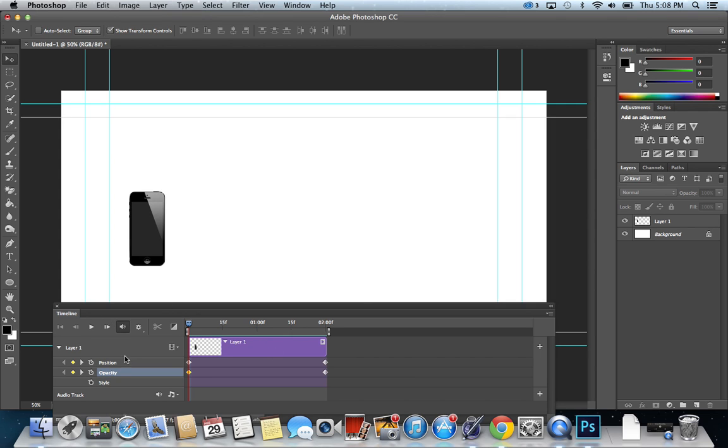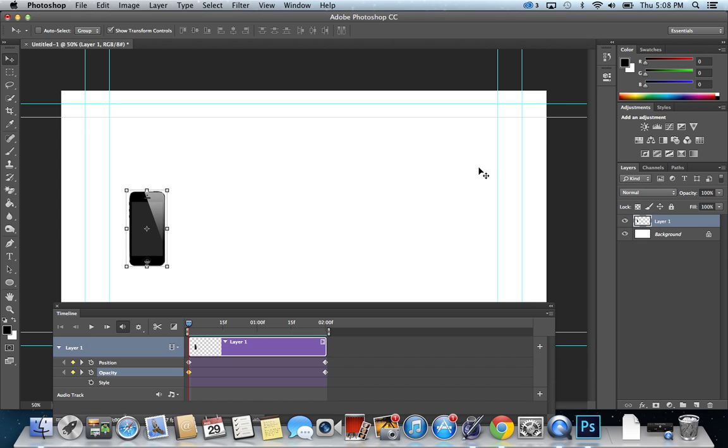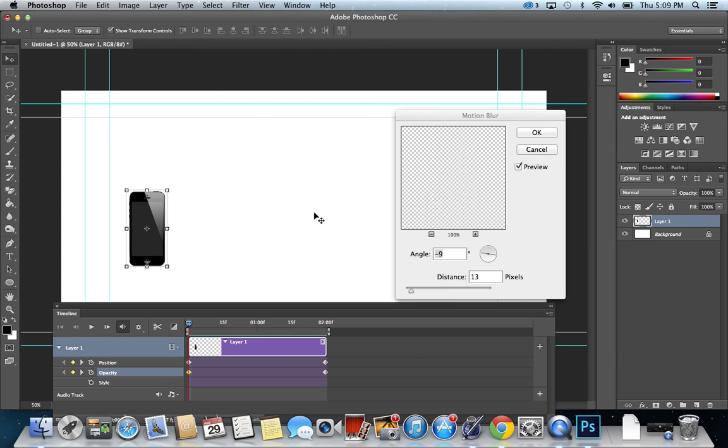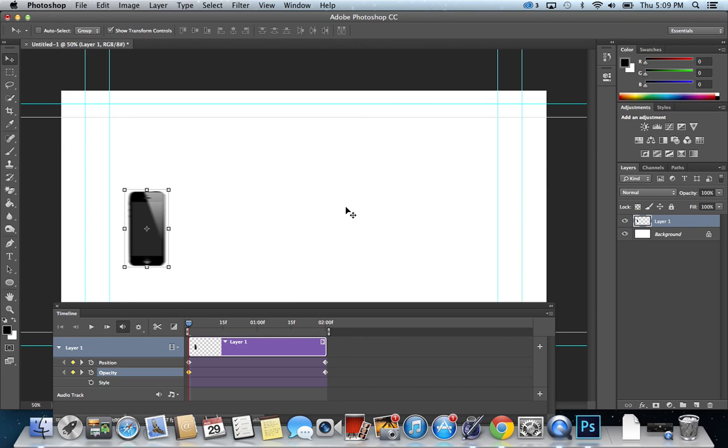So, yeah. If you want to fancy this up a little bit, let's just click a layer. We can just add, like, a filter. A motion blur would be pretty good since this object is moving. So there you go. There's a motion blur. Let's just add that. That's perfect. So as you can see, when this moves, it fades out. It's like the actual object is in motion. So this is how you can go frame by frame. I just go back to here. So that's pretty much it.